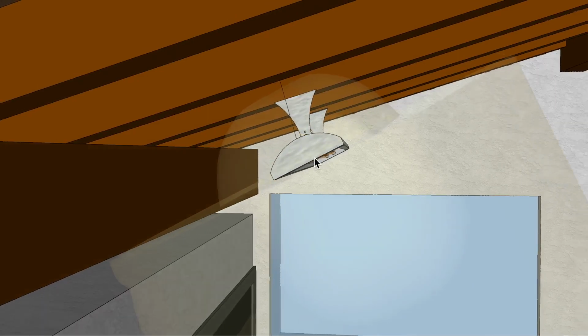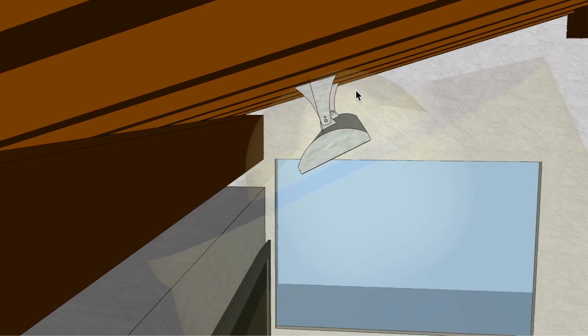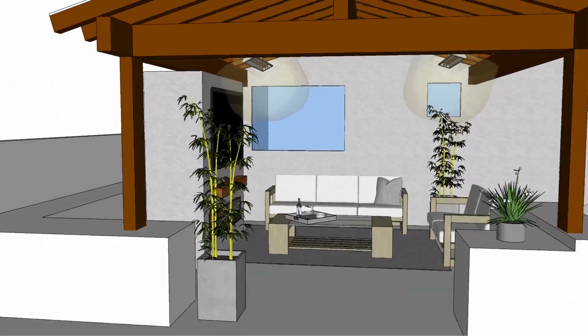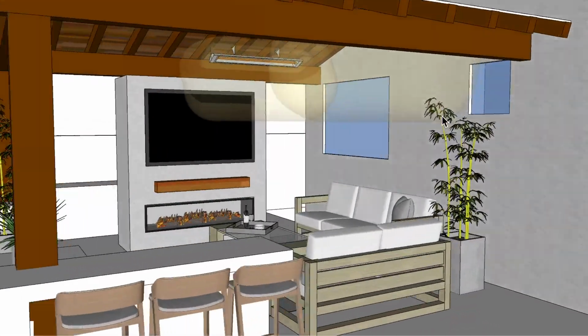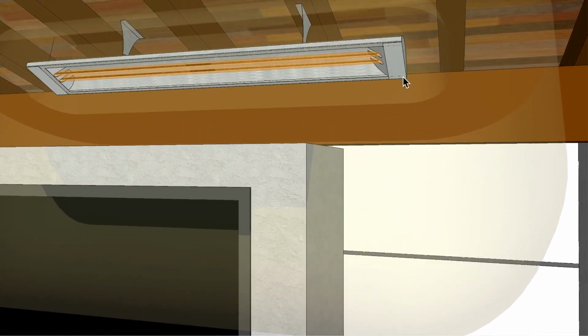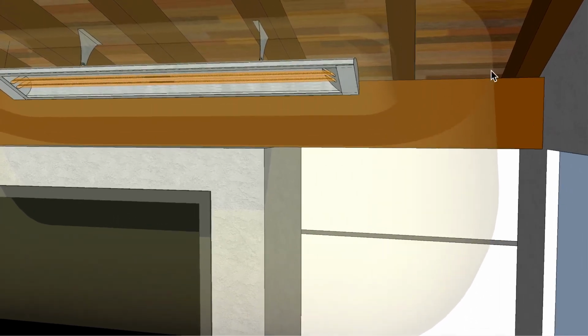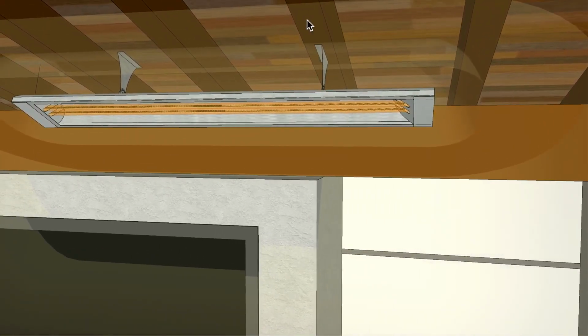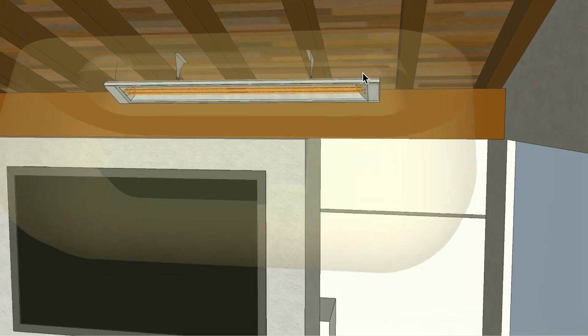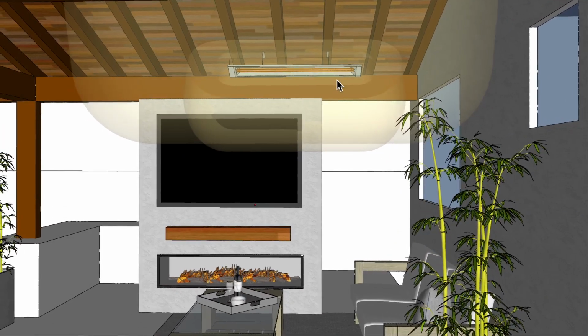So when you change the angle slightly or change the amount of clearance up here, you want to check, because this is sloped, it might be just fine. So just bear that in mind, and let's go ahead and also I want to just mention that I have this at, we want to make sure we're 18 inches off this edge here, and also considering the beam over here, I moved it into the center of the beam, and that's why I have that position, but it could be pushed to the left or right slightly based on where those beams truly are.